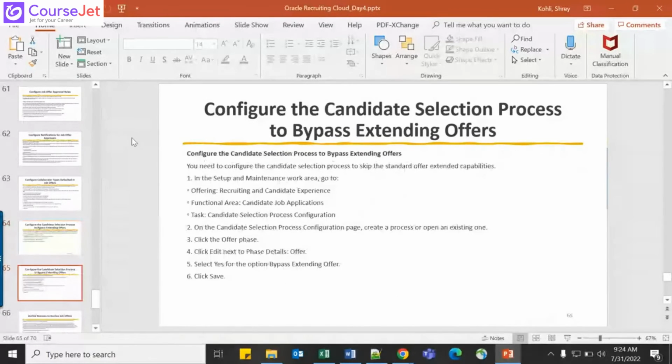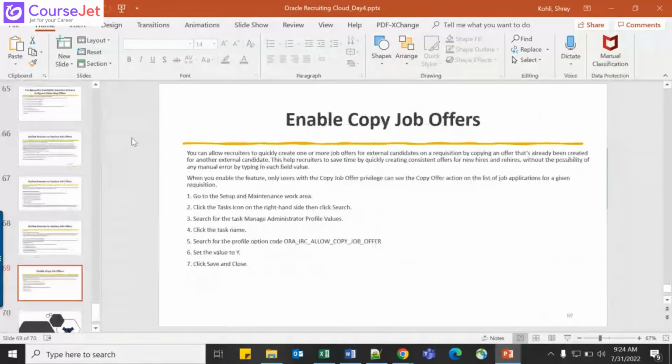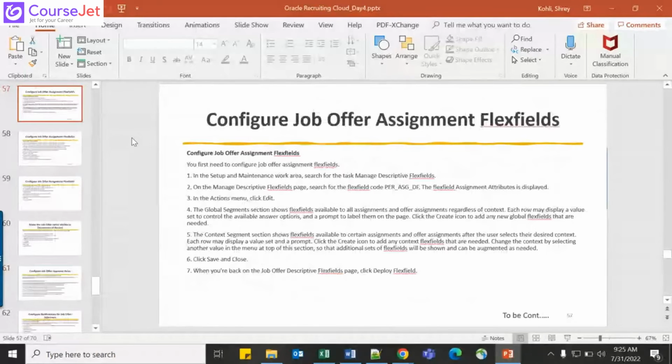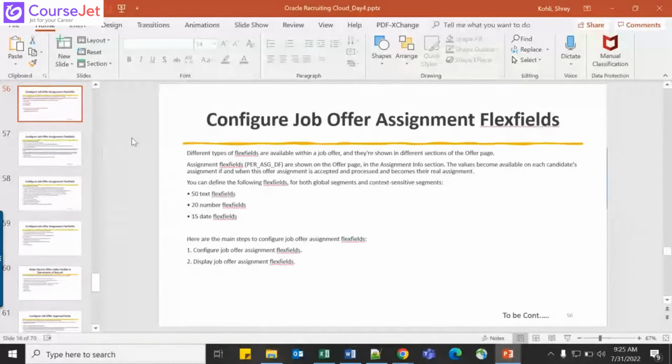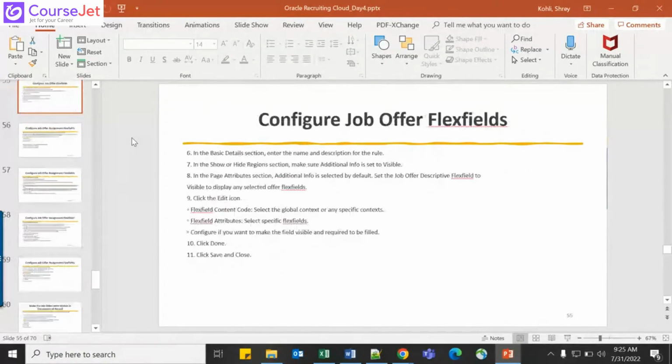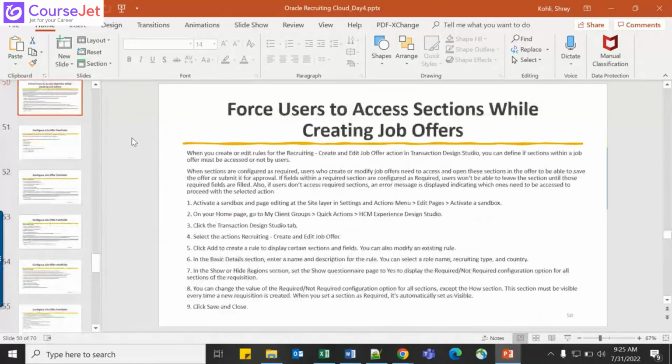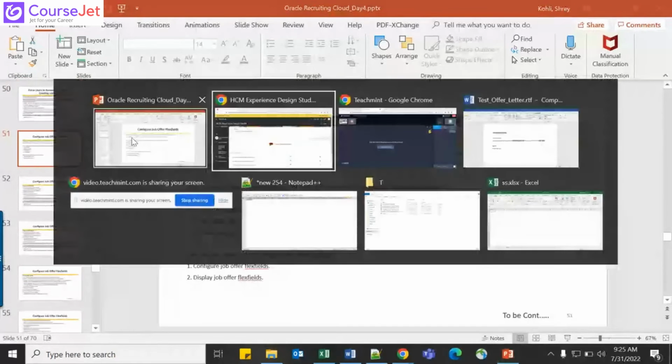For flex fields, I hear DFF and KFF. Even in recruitment we have them, and I'm showing you what I'm discussing now.